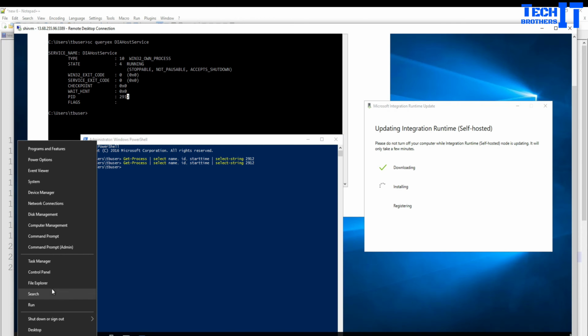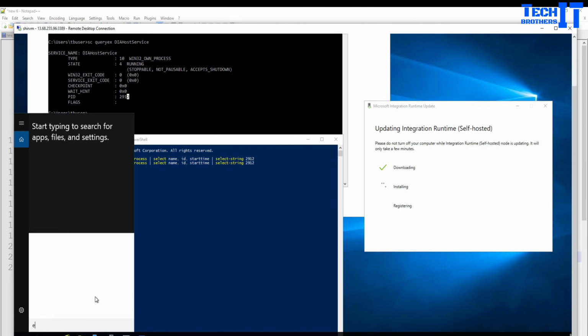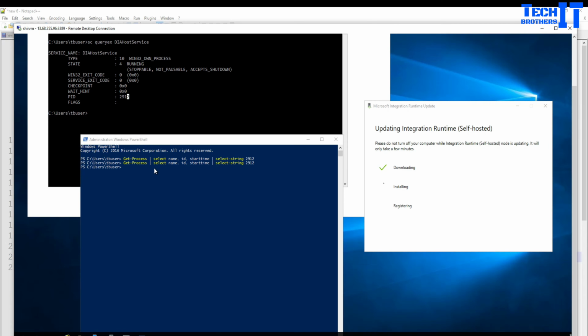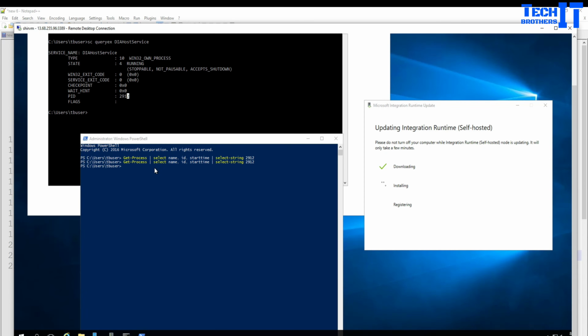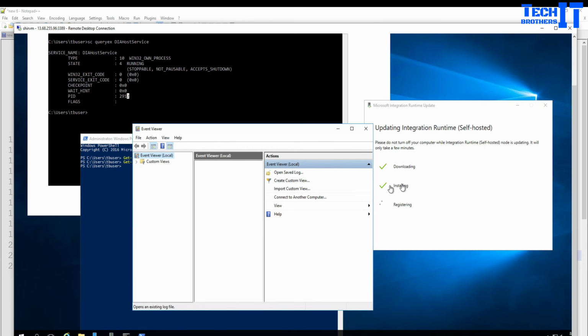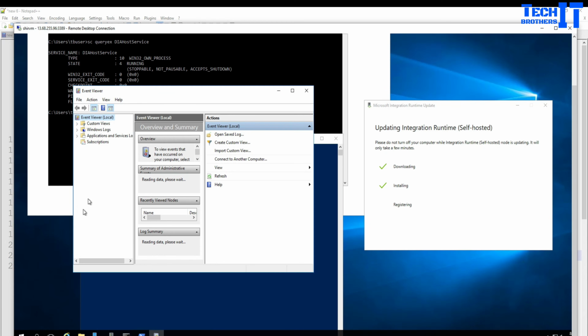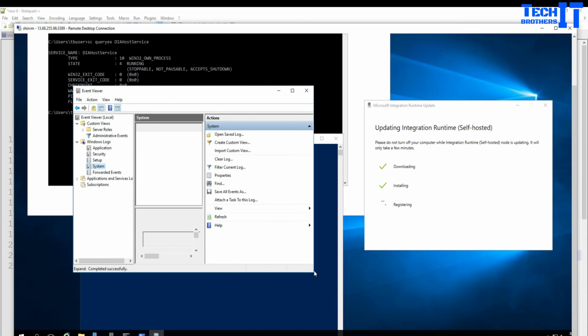So if I go to the event viewer, in the event viewer I can take a look. Meanwhile, in the event viewer it should tell me the last restart and all those kinds of things, so I can take a look at the logs. So it's installing right now, and here are my event logs. I mean, this should work, the command I was running, because I tested it. So I go to the Windows logs, go to system, and here I should be able to see that. So it is registering right now.